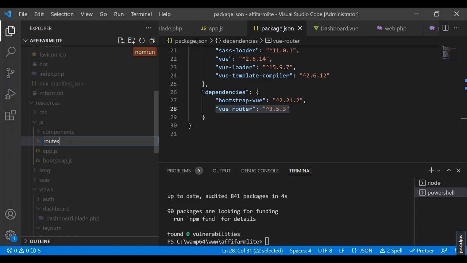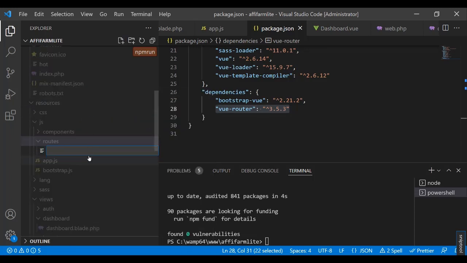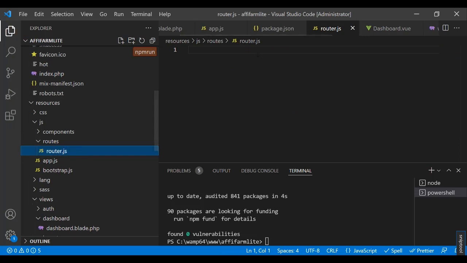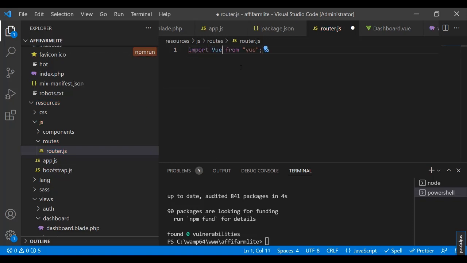Okay. And then inside routes, I'm going to create another file and I call it router.js. Okay, so according to the documentation, we're supposed to import Vue from Vue. So import Vue from 'vue', something of the sort.